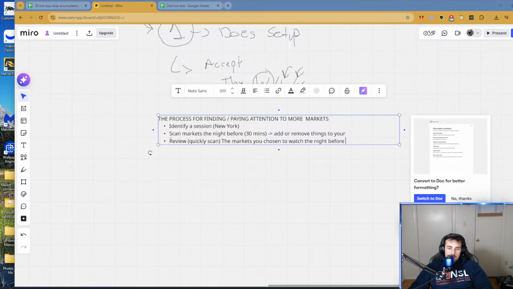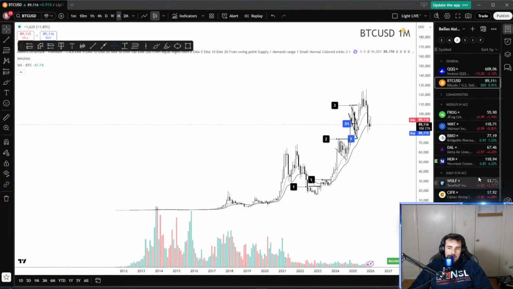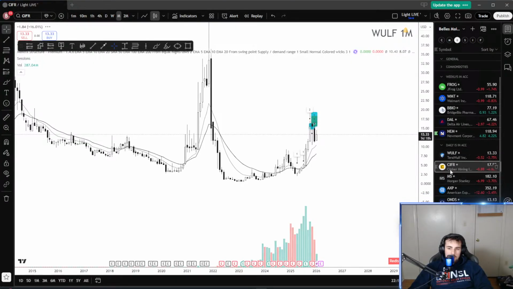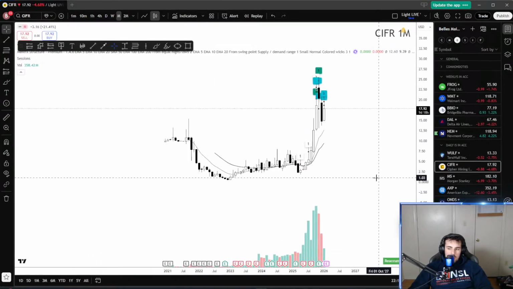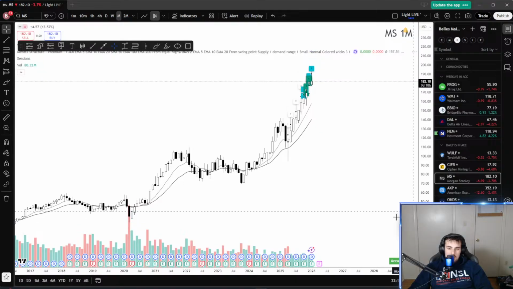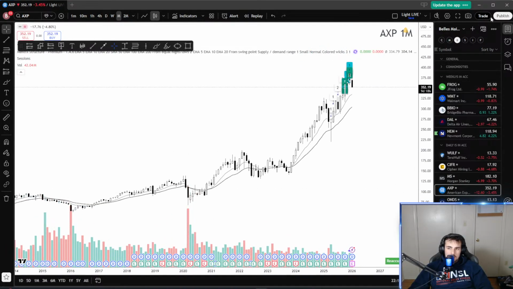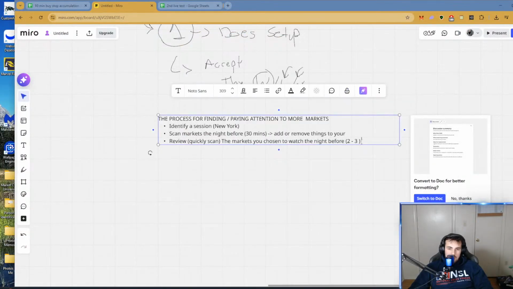So this is another quick thing you can do in the morning. This should literally take 2 to 3 minutes, like a quick scan. When I say quick scan, I mean you already have your assets in your watch list. You're just going like, oh, yep, I know why I chose this one. This one, I know why I added it to my watch list. This one as well. Then boom, that's all you're doing.